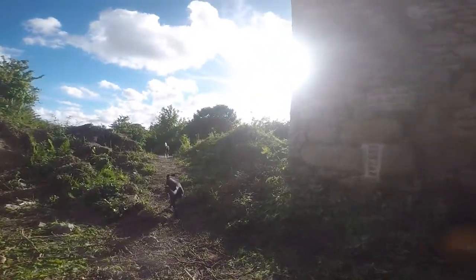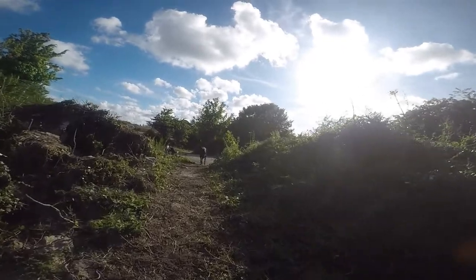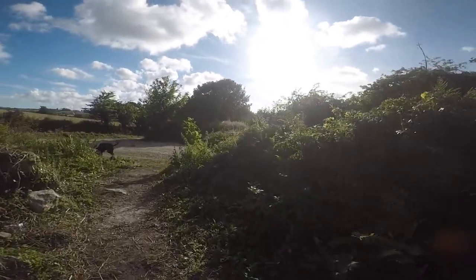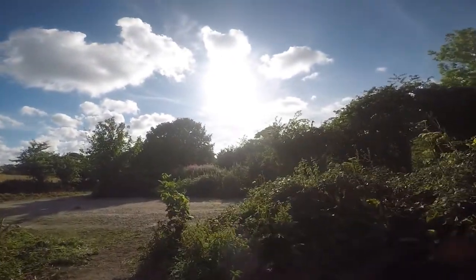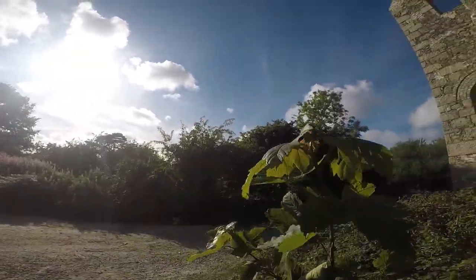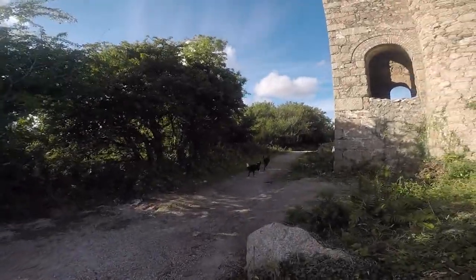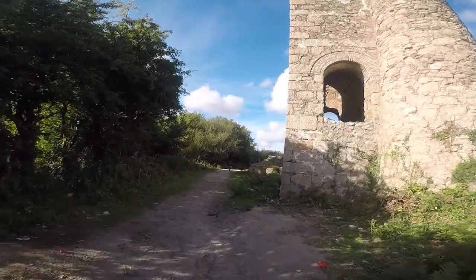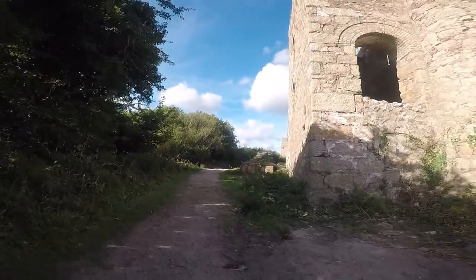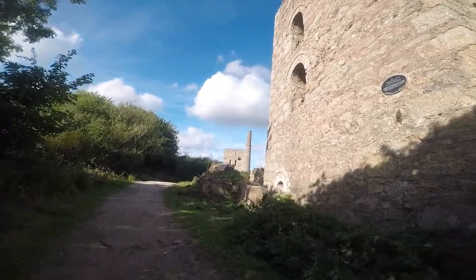Now all of this is easy to get to, folks. It's all part of the Great Flat Lode. And I've got the sun probably right in the camera lens there. Hey guys, this way. So come on then, this way. Wow, look at them go, look. The Muppets. Meet the Muppets, folks. Eight legs of aggravation, but we love them dearly.